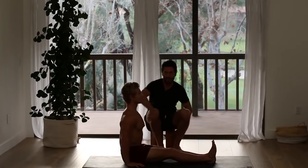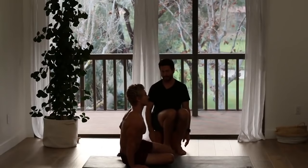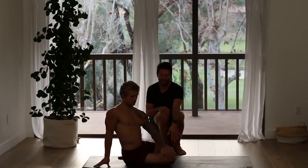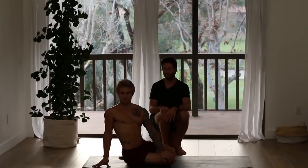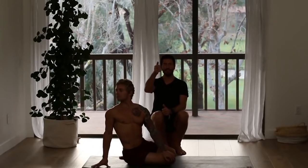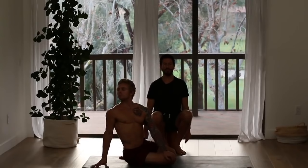Sweep your feet over to the left and twist to your right. So feet over to the left like you're a mermaid, and then left hand to the outside of your knee, right hand behind you. Dandasana is the foundation for all the seated poses because we're looking for that same quality of Dandasana. So you're growing tall through the ribs, sit bones reaching towards the floor, straight down.